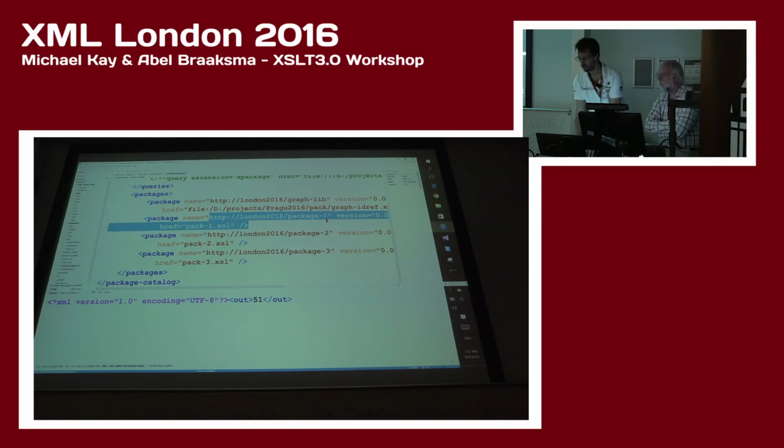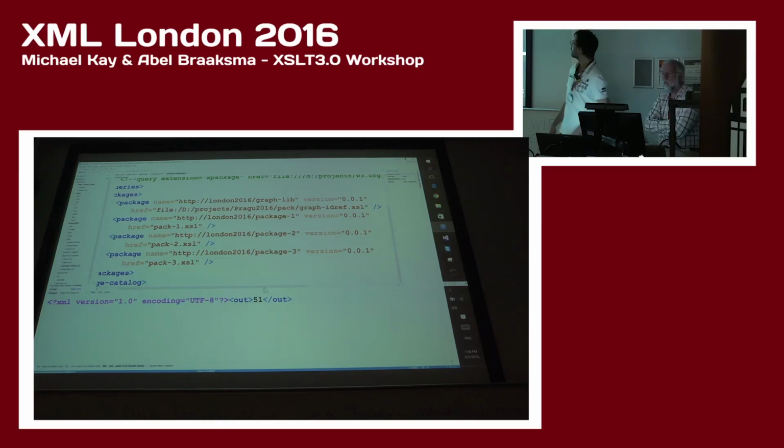So here you see the URI from the package that Michael just showed, and a bit to the right, you see the version, and the href is in this case a relative location, pack1.xsl. So this simply tells the processor, if I use a package with the name London 2016 package 1 with version 001, then you can find it in this directory in this location.